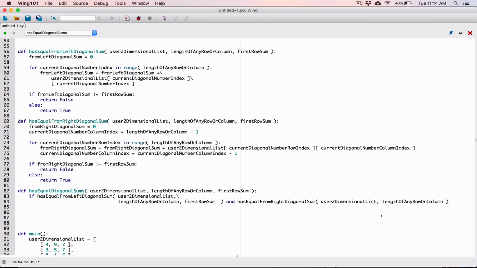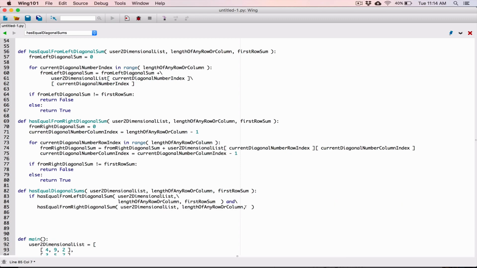So let's pass it to this function. Let's break this here. I'm going to type in a backslash, hit enter. And over here, has equal from right diagonal sum also needs our first row sum, which we have available here, so we can pass it to this function. I want to break it somewhere around here. Type in a backslash, hit enter.